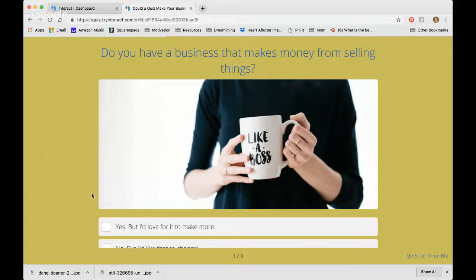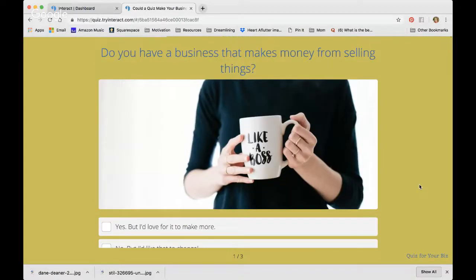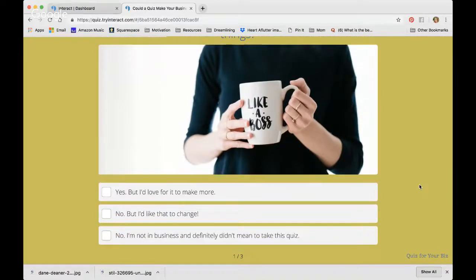Okay. Along the way. And in a personality quiz, you'll see it's just different options, right? So this is really simple. There's only 3 options. If you've ever taken BuzzFeed quizzes, sometimes there'll be like 9 options. But you ask a question, and you should have an image of some kind if you can. If the answers don't make sense for an image, you don't need to do the answers as an image.